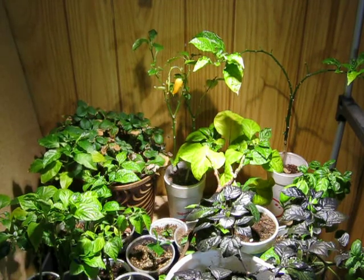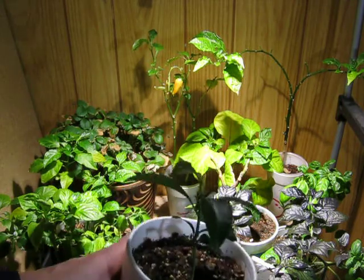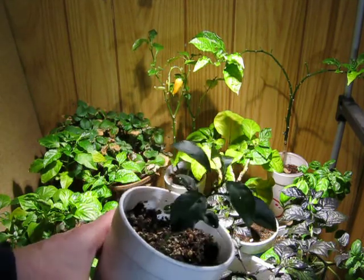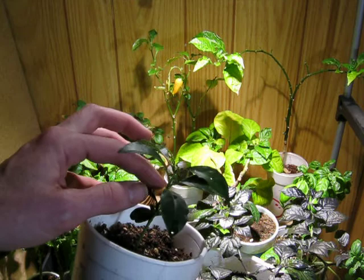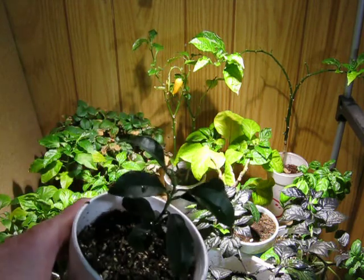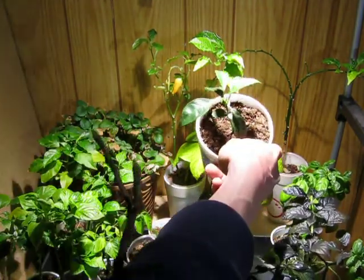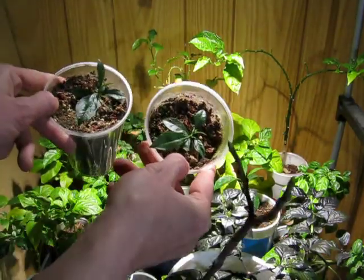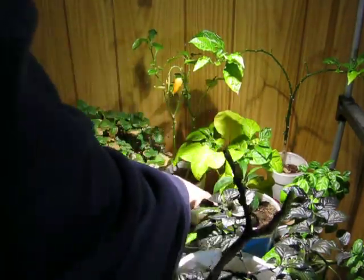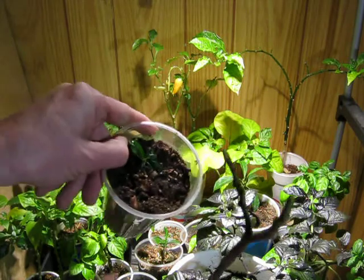I've got five of these. Blood orange plants — I sprouted three seeds. Two of them actually sprouted, and out of those two seeds I got five plants. This is one of the bigger ones out of one plant, one seed. This is the bigger one out of the other. And then they all had little sub-sprouts — that's what those two are, and one had three, so I have a little tiny one.